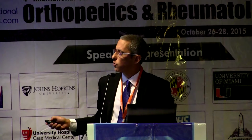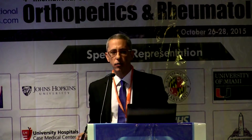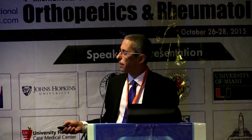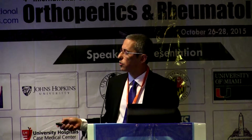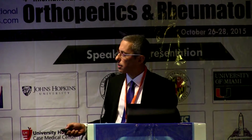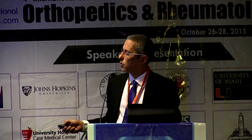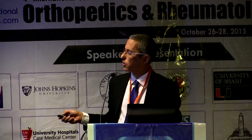At that stage, we measure the length of the tear in order to know what size of InSpace balloon we're going to put inside. This is the balloon, how it comes folded. It has to be in the right direction and the right length. And the next step, we're going to inflate it with saline. So now we can actually see through the balloon. This is the cork, which will seal the balloon at the end of the procedure.